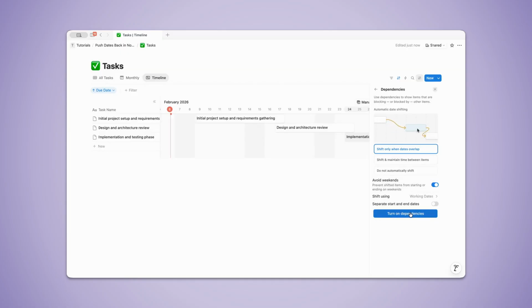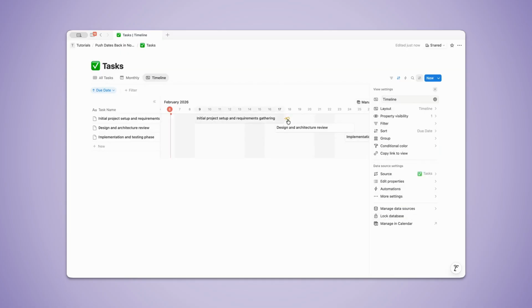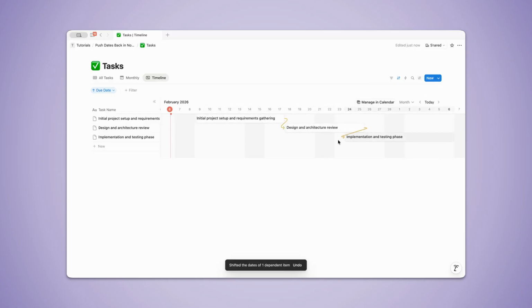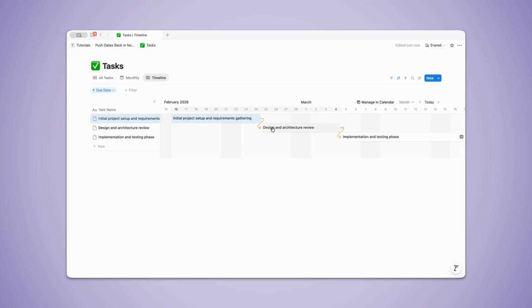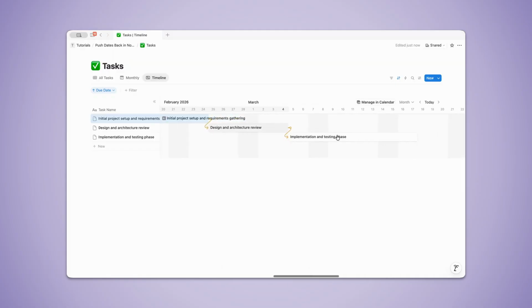So you could turn on dependencies this way, and then you can connect your task to the next task. You can also do that again for the next set. So if you were then to shift dates this way, let's say by a week, everything would then move a week without you having to set up new task dates for each of your tasks.